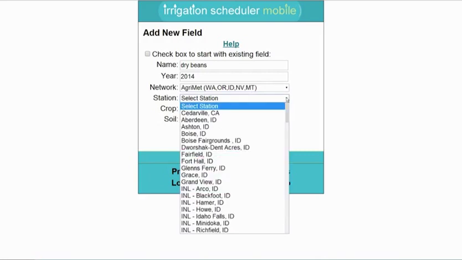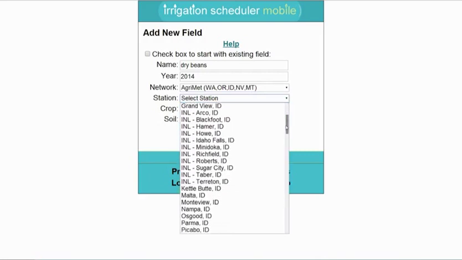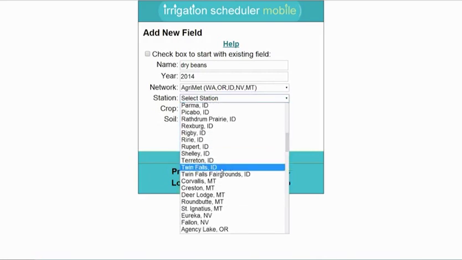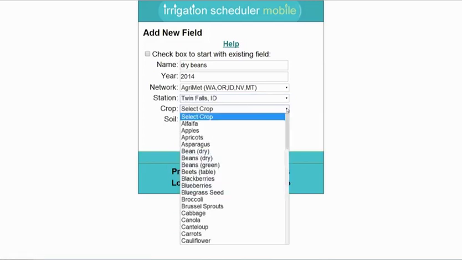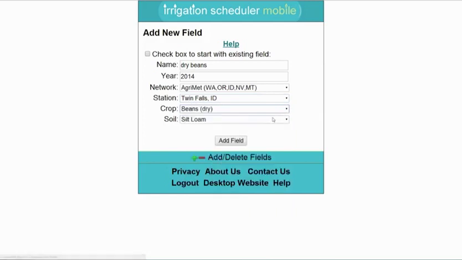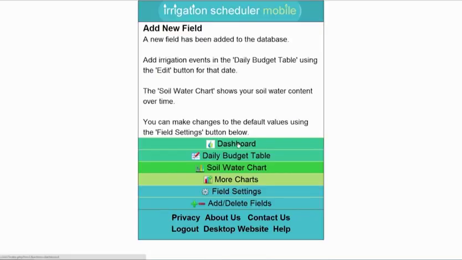And then within Idaho, we will select the Twin Falls station. We are going to be using dry beans, and we have a silt loam soil. When this information is correct, we would click Add the Field, and that stores this information.